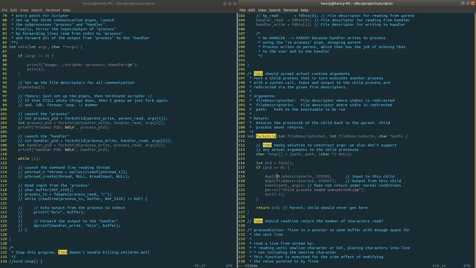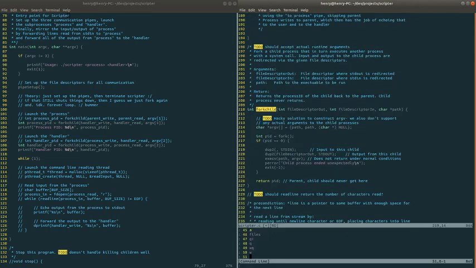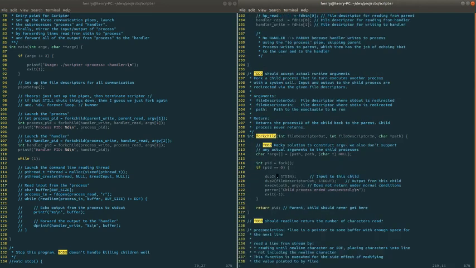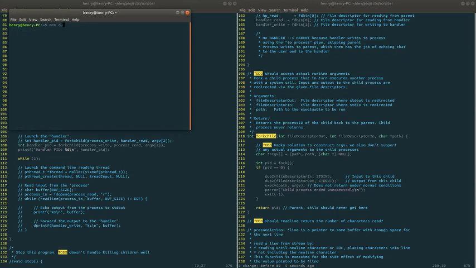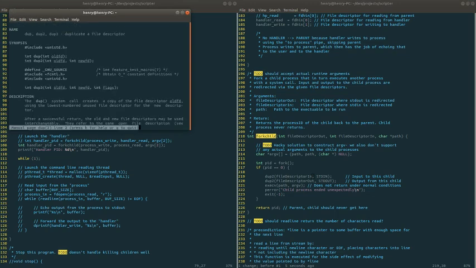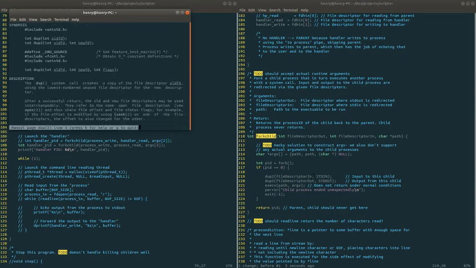What this does is it duplicates the file descriptor. Okay, so undo that. The dup2 man page is not too helpful, I found, but essentially, old FD and new FD now refer to the same file. That is what is important about dup2.